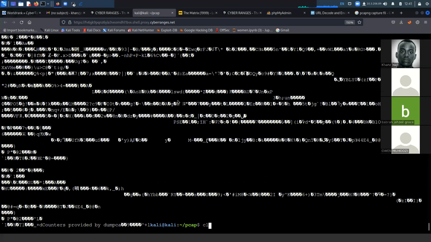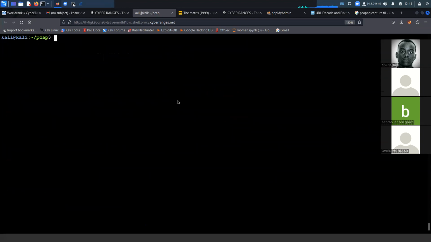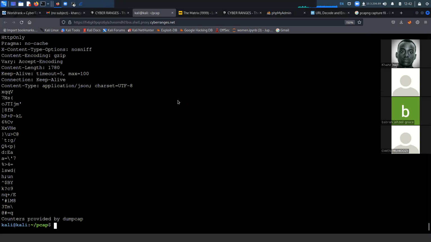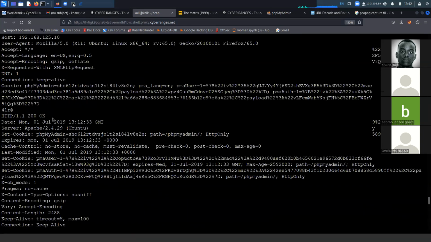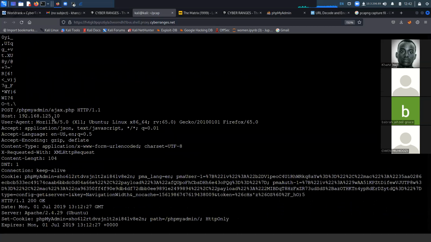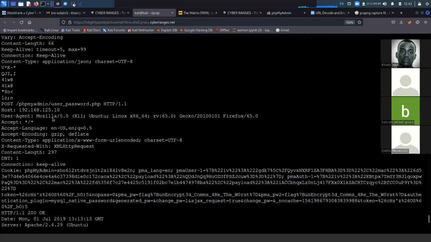So let me clear. For you people who have done programming, a string is a sequence of characters, letters. So when I run strings on that file, you see it brings words in text, not the gibberish characters it was bringing before.